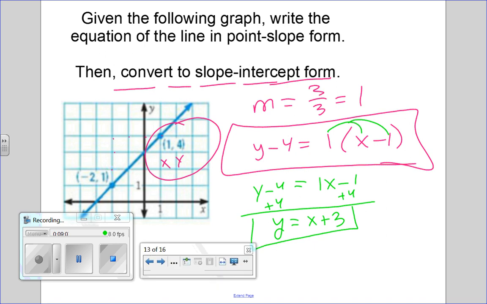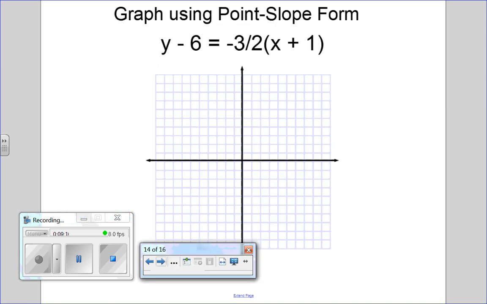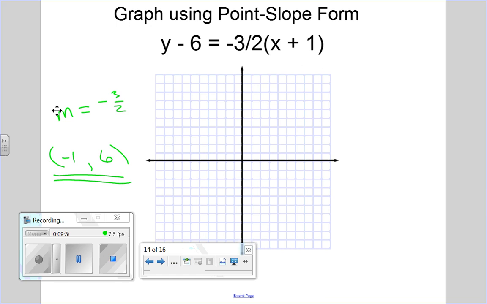I want to talk about what you would do if you had to graph using point slope form. You'd want to identify your point and your slope. So what's your slope? And then what's your point? So what I would do is, this is crazy, we never do this, I would actually start my graph at the point. So I'd go to negative 1/6. And then I would do my 3/2 slope from there. So down 3 over 2, or up 3 over 2. And if you have a ruler and you draw it really straight, you can probably even see where the intercept is if you need to find that.